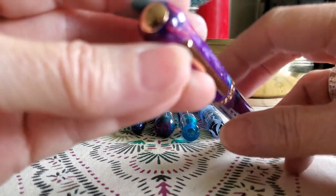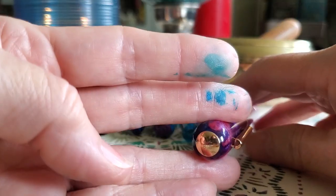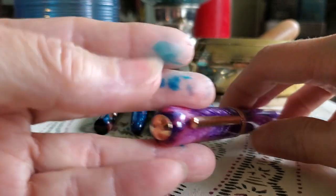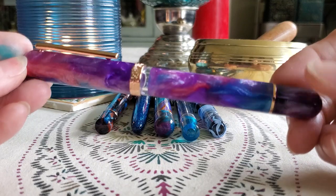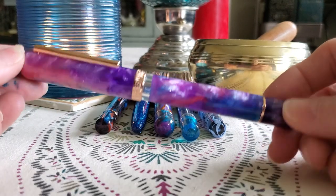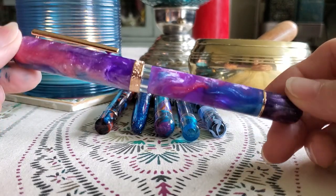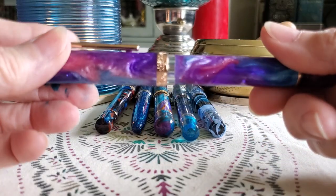And this pen is a numbered pen. I'm probably not going to get that to show up. But there were only 50 of these pens made. I'm assuming the reason for that is that they just get a certain amount of the resin blanks, and so that's all the pens they make.